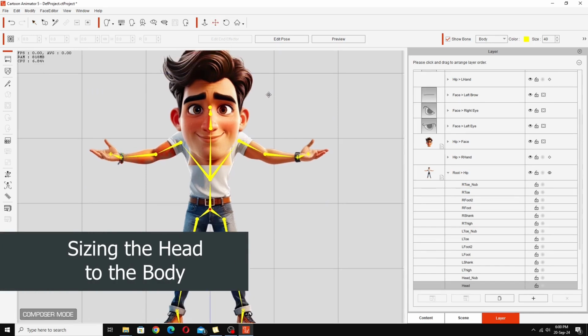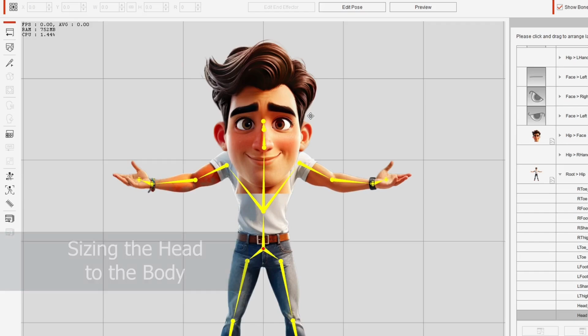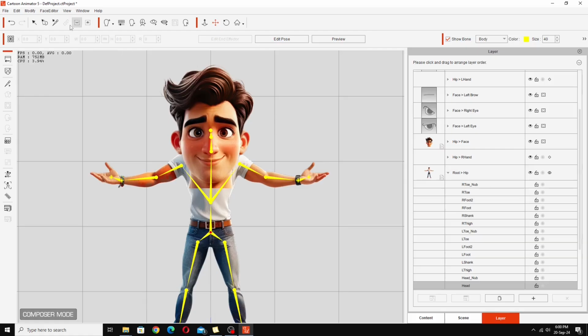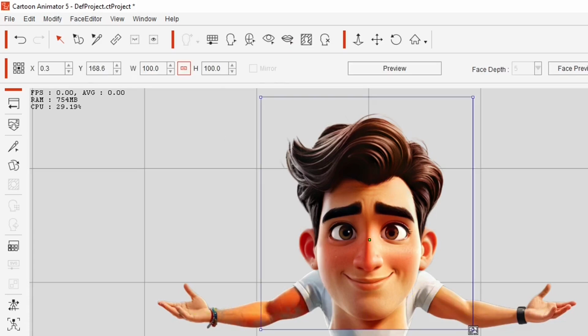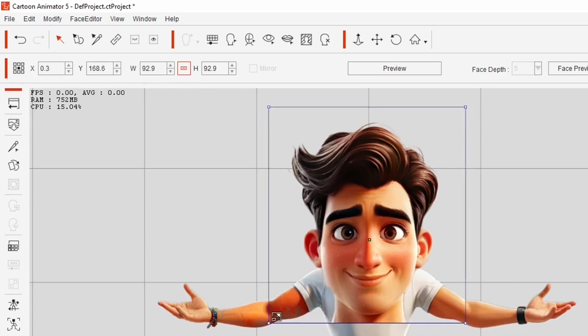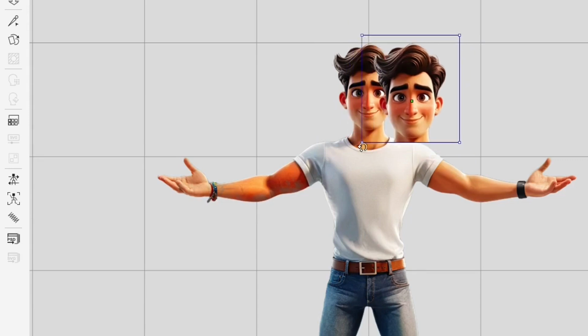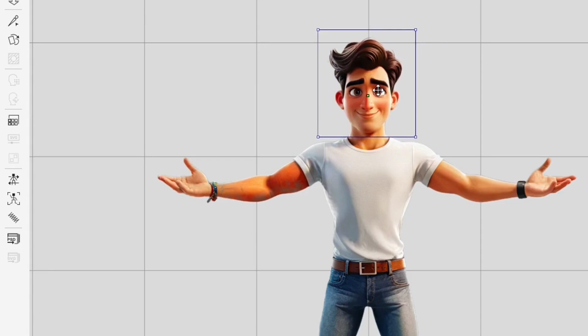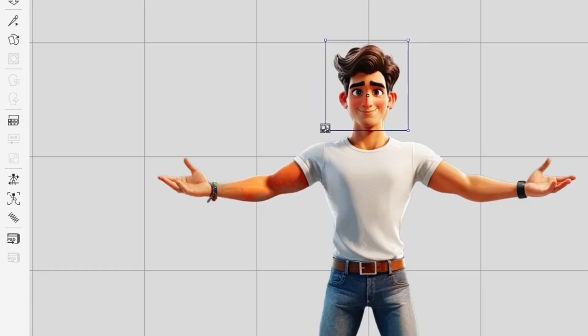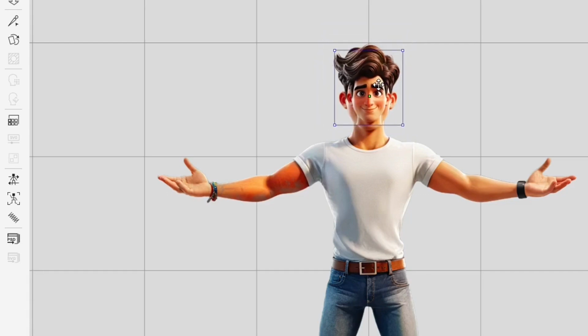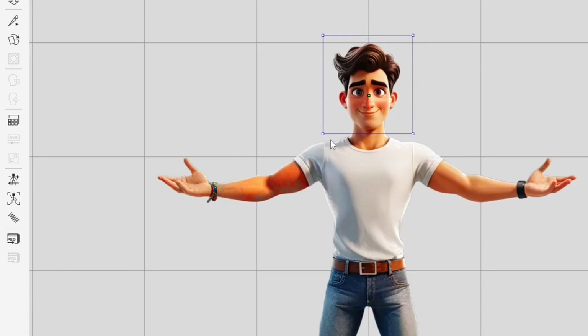I'm just going to move the window down, and it's way too big. So the first thing we're going to do is resize the head just by getting the selection tool, clicking on it, and we're going to drag the corners in. Make sure the width and height up here is linked with this button here. It should be red. We're going to drag in the corners until it roughly matches the head we've got there, and it's a good idea to make it just a touch bigger than the head that was actually on the character. But we want to get it lined up in place. We just center it like so and start to drag it out and make it just a touch bigger, not too much bigger.